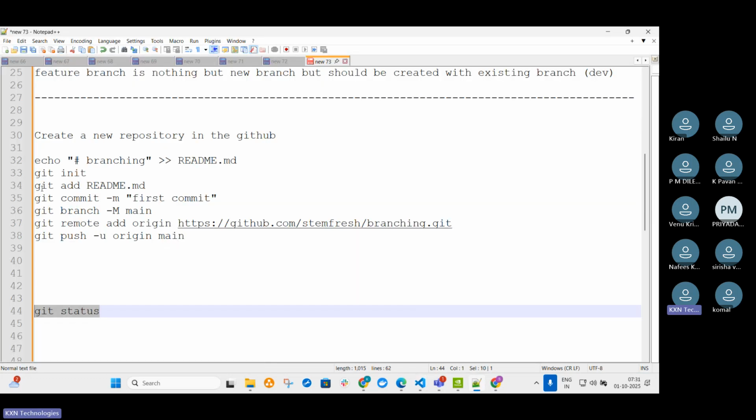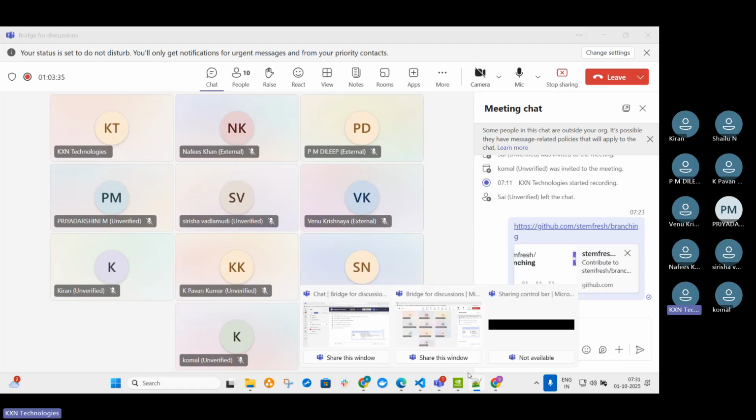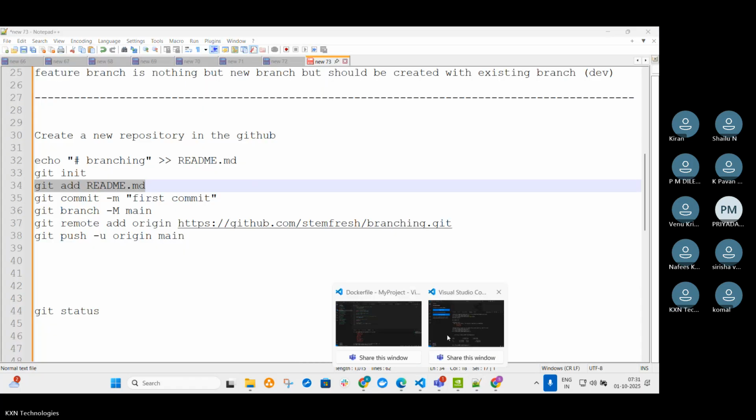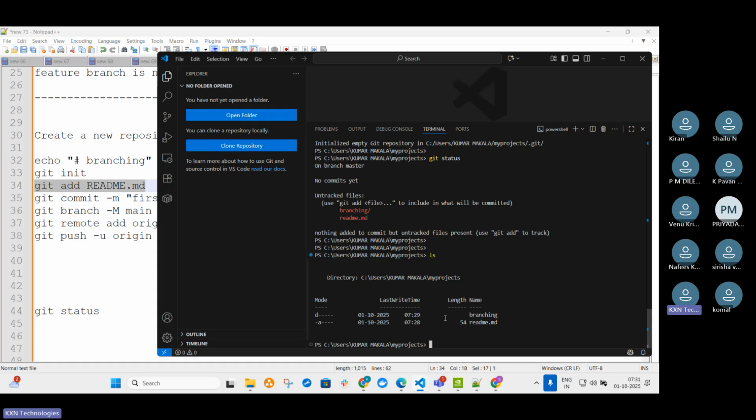Next command, this is the one. We just created a file, not an empty file. We created a file with some content. How did you create it? With echo. This is the way you created a file called readme.md, which created a new file. Maybe I can open it here.